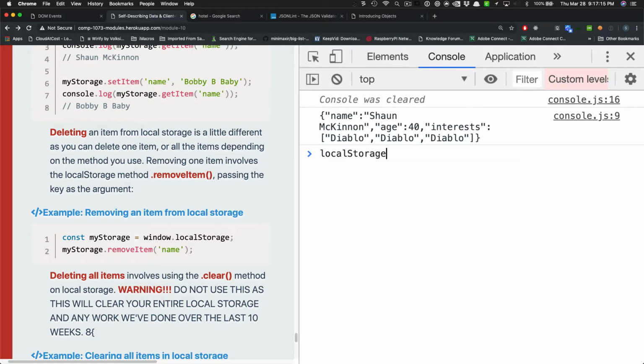So local storage dot set item, pass it whatever it is that you want to pass it, and then the value, just do whatever you want. So I'm going to do Bobby B. Bobby B, baby. Bam. And now if you go to application, you'll notice the value that you had in that spot has changed. Notice it hasn't given me any warning. It didn't tell me that I overwrote it. It gives me no information whatsoever about what I've just done. Which obviously, you can see how that can be fairly destructive. And one more reason to realize that this is not a reliable store, right?